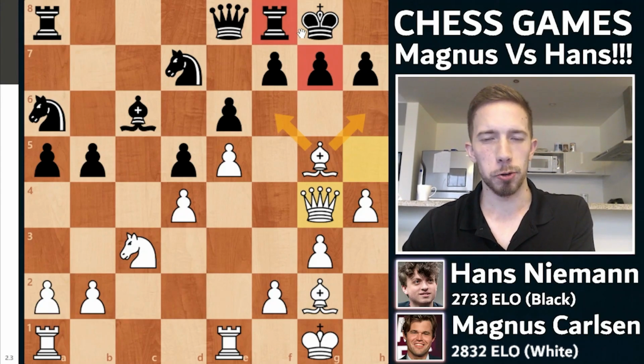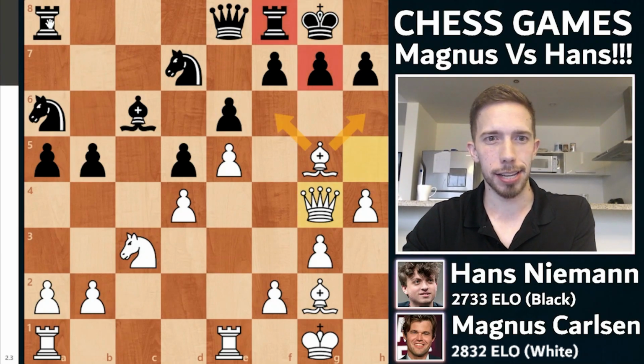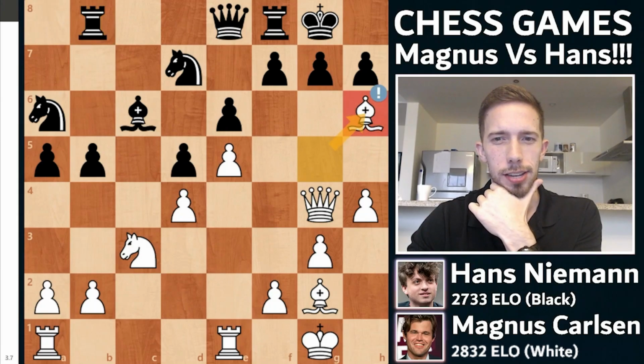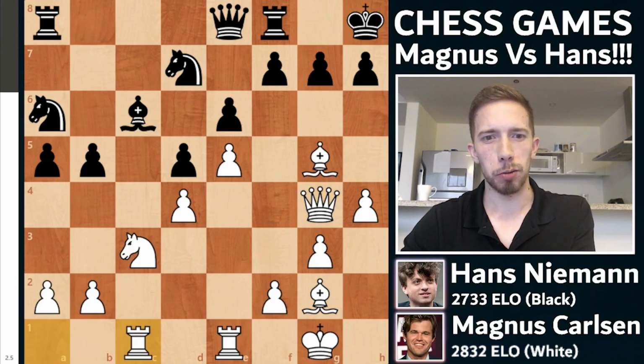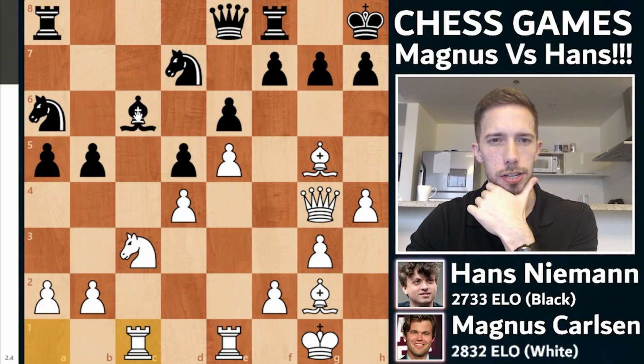Now in the game, Hans respects the threat. He goes king to h8. Again, if black ignores that, say rook b8 or any other waiting move, then bishop h6 is absolutely devastating, and that bishop cannot be taken because of the pin on the king. Now heading back to the game, king h8 on the board from Hans Niemann. Now rook a c1, Magnus Carlsen setting up threats against that bishop on the c6 square.